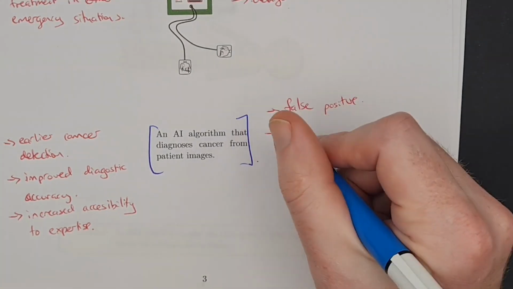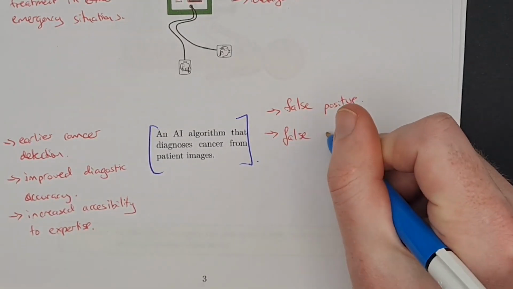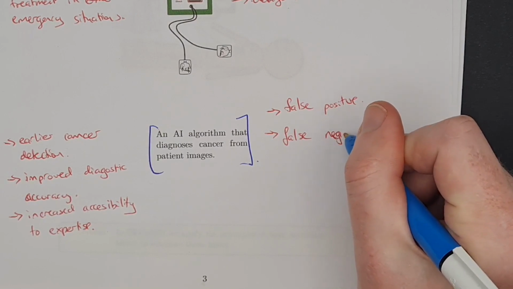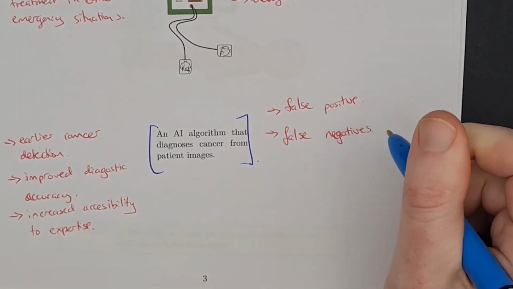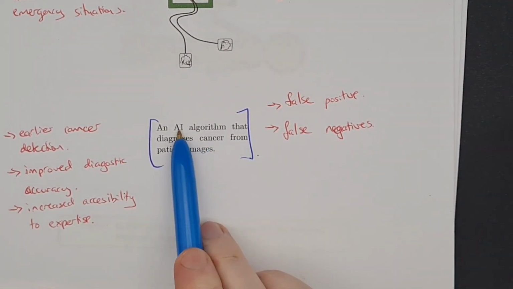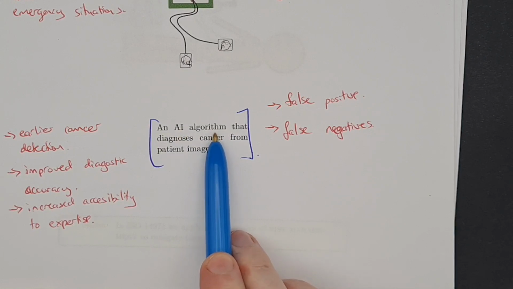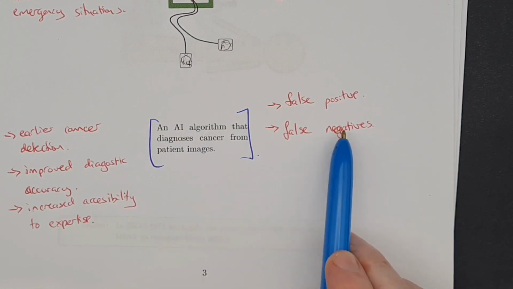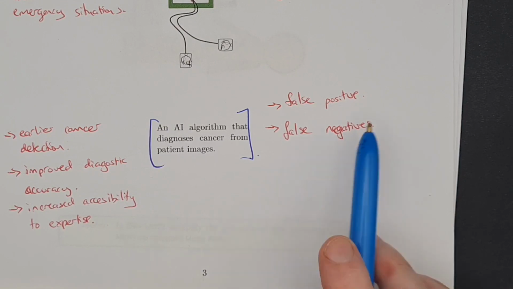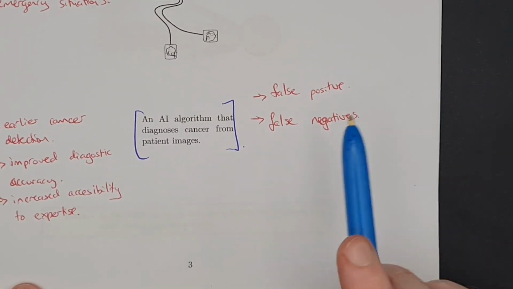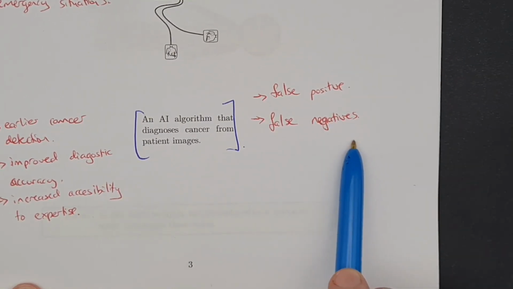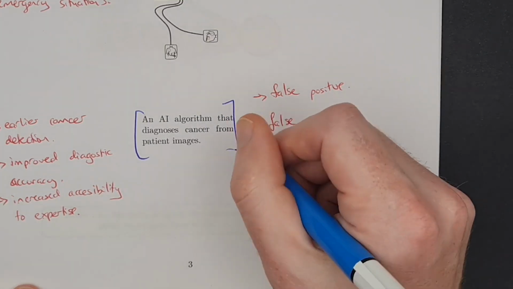False negatives are also incredibly risky. Consider a person who does in fact have cancer. The algorithm looks at them and says, oh, you actually don't have cancer. That person goes on to not receive treatment for a long period of time before the symptoms get so bad they realize they have to go back and they do have cancer. So there are some serious harms associated with false negatives there.